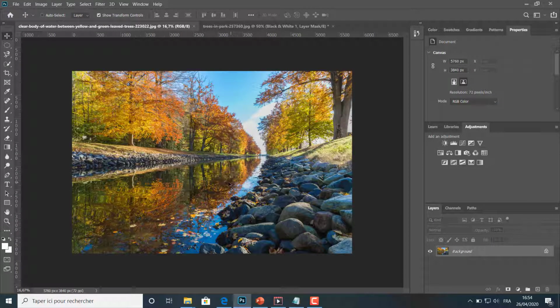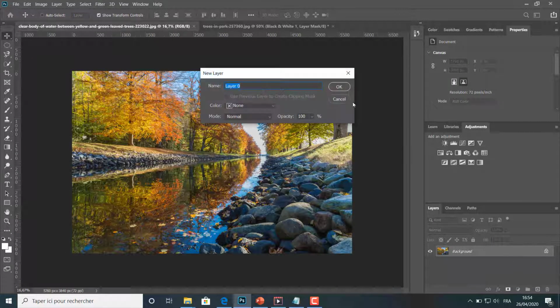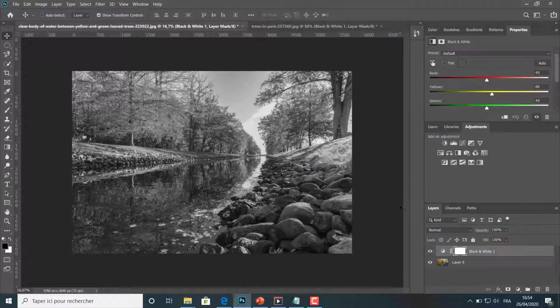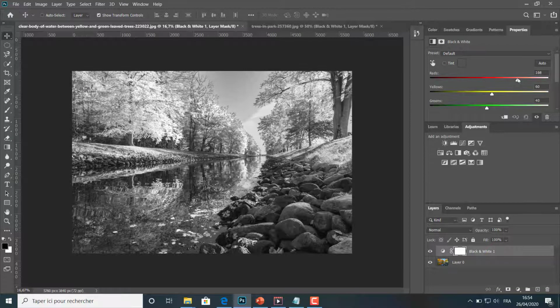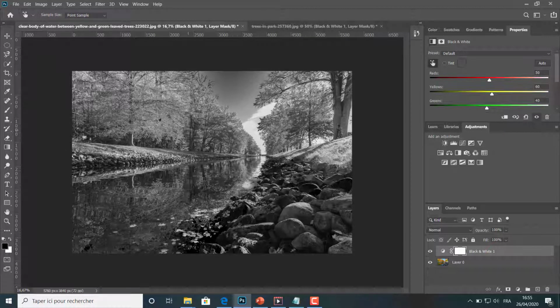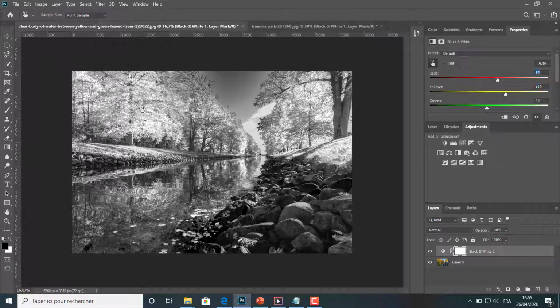So let's jump to the second example. We will do the same thing and I will show you one last trick. The same as before, we can just adjust this level. It is probably easier to start dragging, and let's say I want to make everything darker, so I'm just dragging the hand to the left. Or if I want to make things lighter, I will drag the hand to the right.